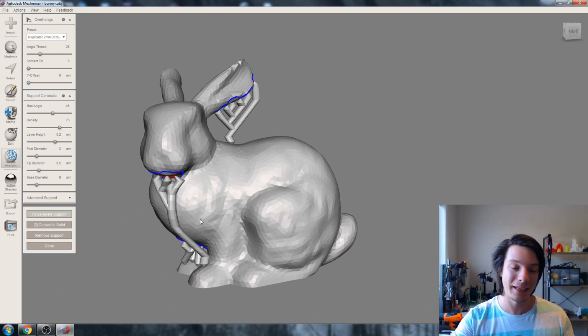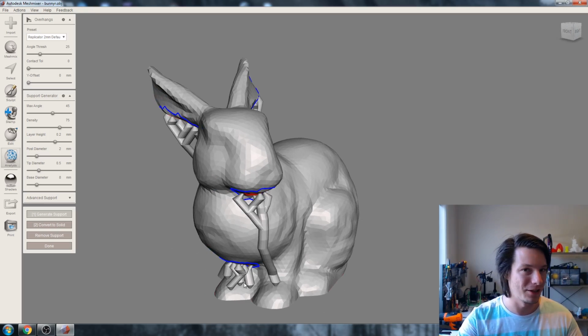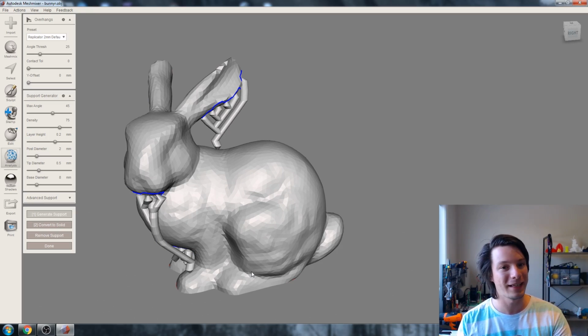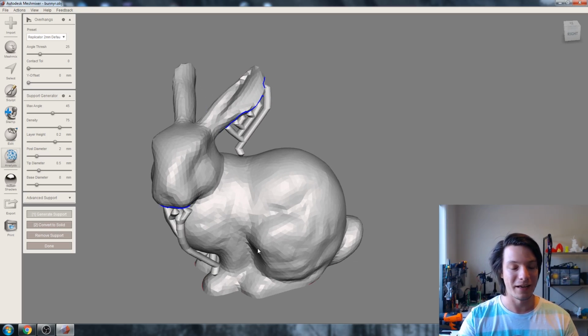And base diameter is if they come from the base of the print surface and touch the model from there, then it will be like a big post to keep it well supported, because you don't want little tips touching the print surface. They'll just definitely fall over. Something I need to mention though is these supports are not manifold. They can introduce errors into your slicer. So for best practice, you want to bake them into the model to then take into your slicer using Convert to Solid.